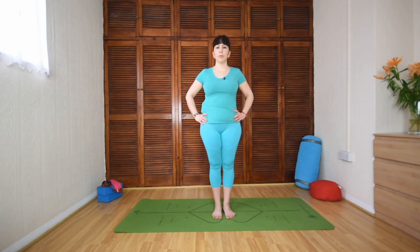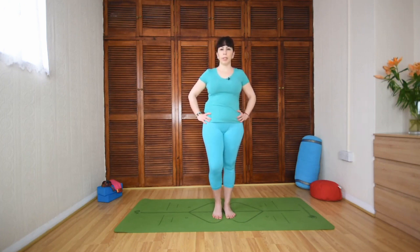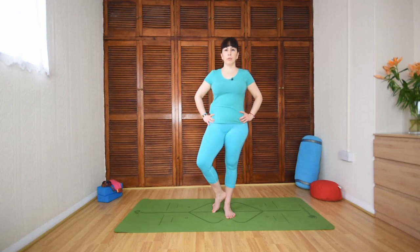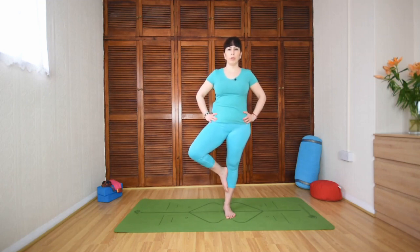Shake your legs to reduce the tension in them and move your balance to the left leg. Lift the right heel up, bring the right knee out and place the heel just above your ankle. And as you did on the other side, you can lift your toes here or place the sole of the foot onto your left calf. And again, find one non-moving spot where you can hold much more easily, and it will help you to hold your balance.